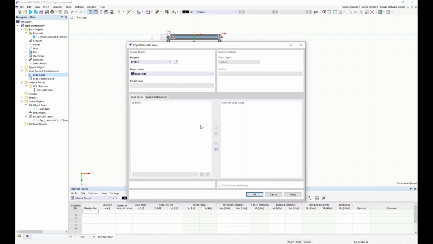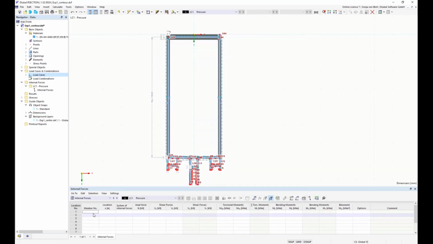Only import from RSTAB 9 or RFEM 6 is possible. The RFEM 6 or RSTAB 9 file must be saved with results for this. A load combination is supported as a load case, and I don't want to import internal forces today from RSTAB or RFEM. I want to define them manually in the table.